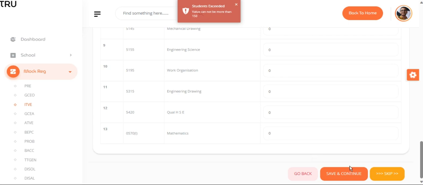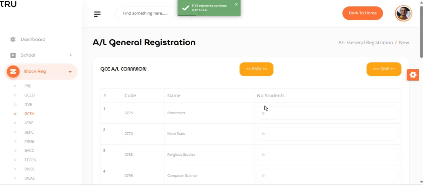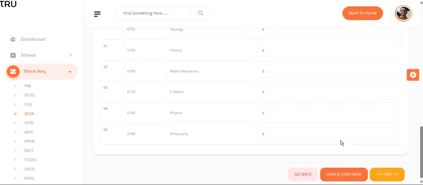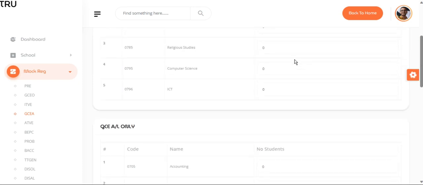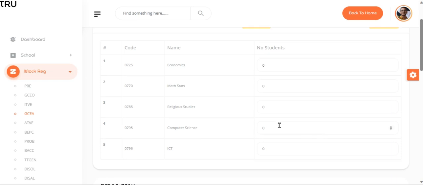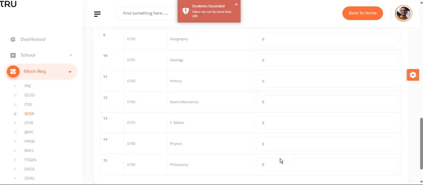Then you save and continue just like that. If you reach an exam that your school is not offering, you can always skip. You can even skip from up here, without needing to waste much time.